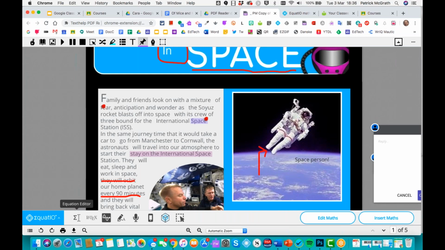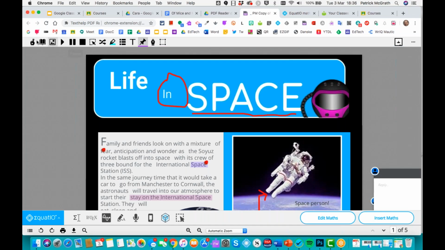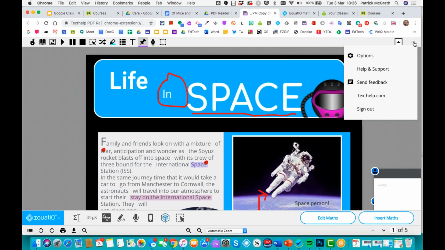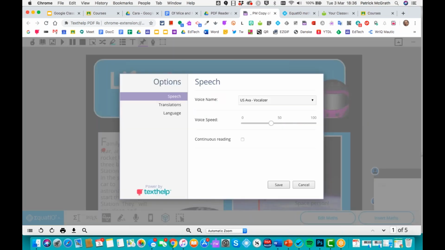Now, one of the extra buttons you'll notice, outside of all the support tools that are here, again, these are then available directly within Google Classroom, which I'll show you in a minute. I have the ability to share this with Classroom. Now, I've had to enable this. How do I enable it? Well, if I just go to the three dots on the right hand side, go to options.